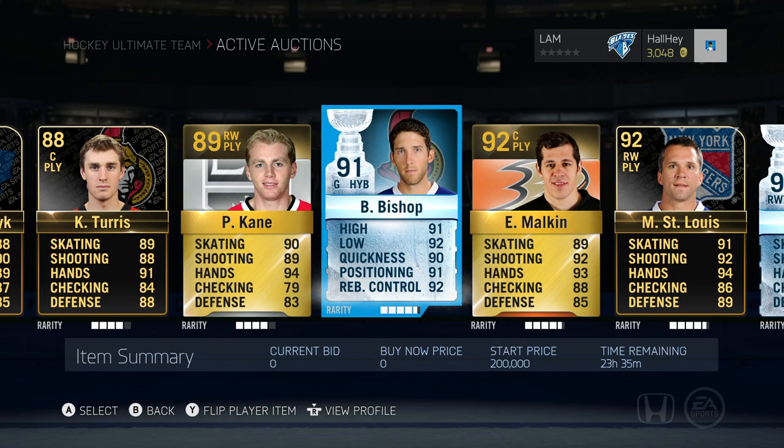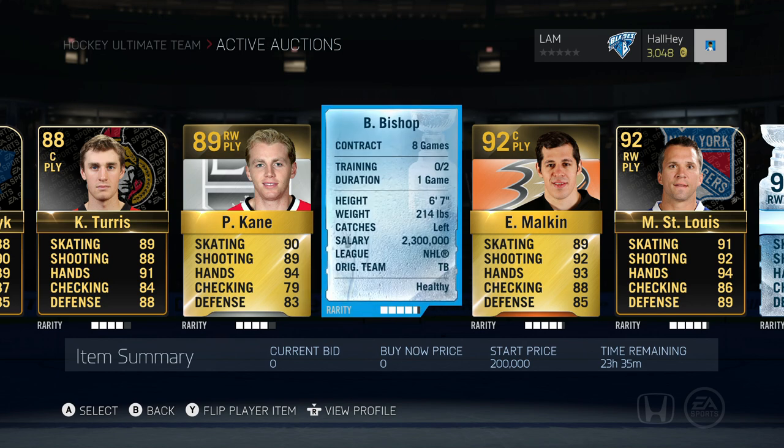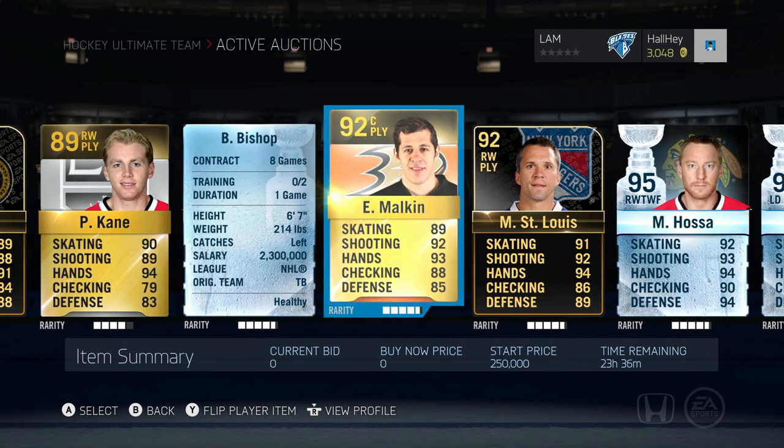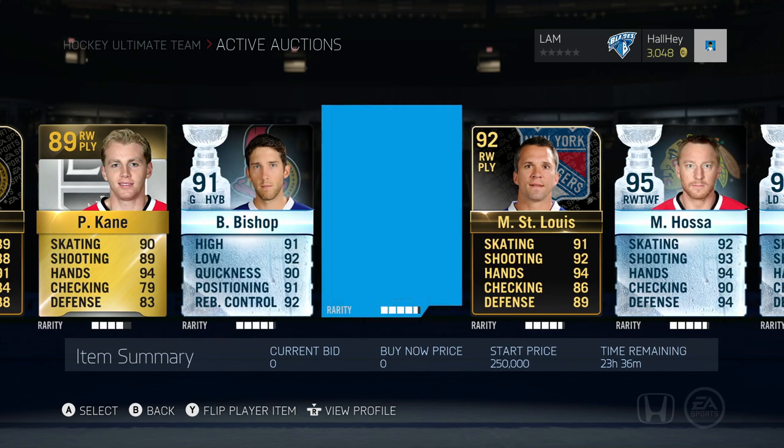Moving on, the cheat code, Ben Bishop, 91 overall, definitely one of the better goalies in this game. If you want to pick him up, he is worth about 200K right now, and I think I priced him pretty fairly as well. You can find him on the Tampa Bay Lightning, a 6'7", 214-pound goalie. Definitely not too bad.